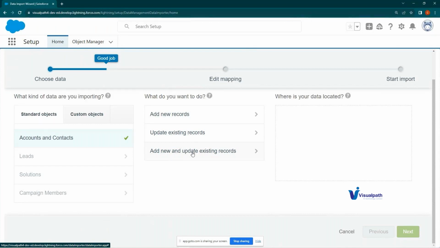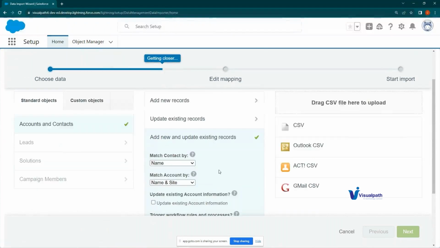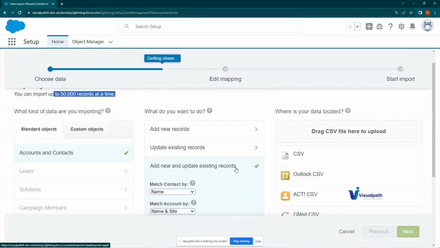That means if the record is present, based on a certain condition, for example a record with a matching name, then it will update that record. And if it is not found, then it will create a new record. So it's a combination of the above. If found, it will update. If not, it will create.